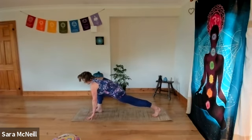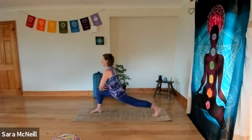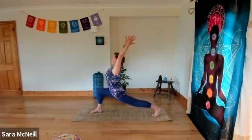I'm going to press into the back leg, firm the legs, firm the belly muscles, and bring the hands to the top of the right thigh. If that feels okay, you can bring your hands to namaste, drawing the shoulder blades back towards each other, lifting in the belly. And if that feels good, you can reach the arms up and over. And we're just simply holding whichever of those positions feels good. You can even keep your hands on the floor.